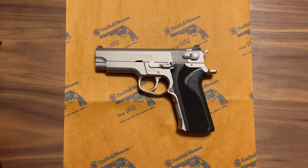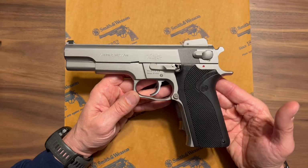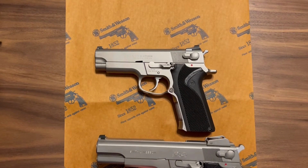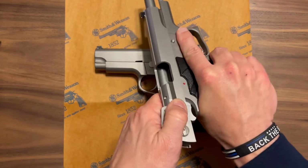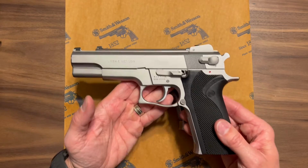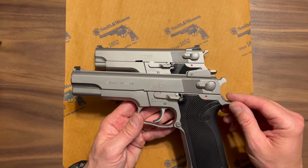And they actually utilize a pistol very similar to this. This is the model 4506, and it's in 45 ACP. It's also a 3rd generation firearm, but you can see this is a large firearm. This is considerably larger than our 4006 here. And I should state at this point, every firearm is unloaded, and we've all checked these before the video, but again, to make everybody comfortable, we have safe and clear firearms. But this 4506 is a very, very large handgun, but it's essentially what the FBI chooses as its platform for the 10 millimeter, and eventually it becomes the Model 1076.